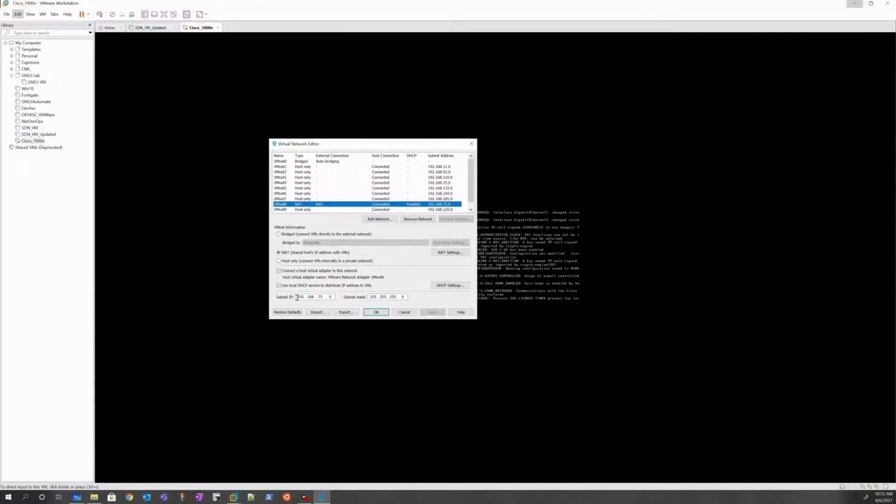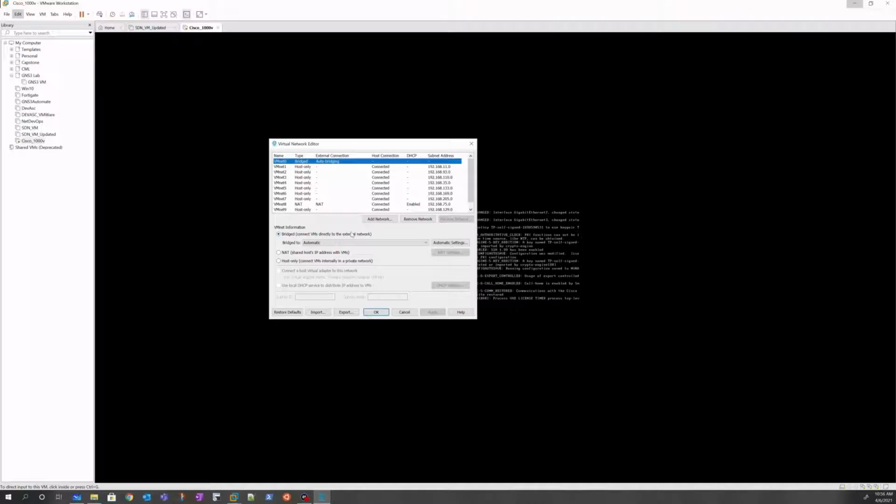That means any VM in this network or attached to this network will get an address in this IP address range because DHCP is enabled on this network. But if they go out to the internet, they are going to then NAT to the host's IP address that the host uses to connect to the internet. And then your last option is bridged, which basically bypasses that NAT and allows you internet access.